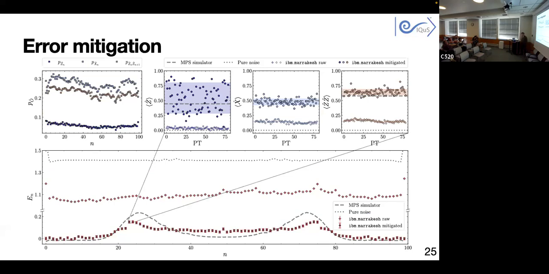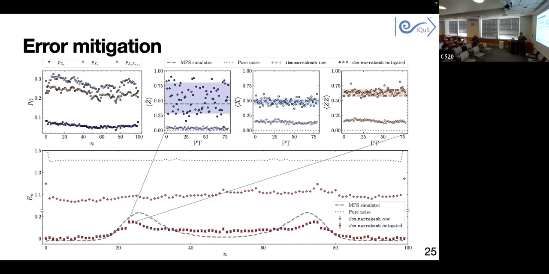So here I'm showing a plot that has a lot of different data, so I'm going to walk through it. But the panel on the bottom is showing the results before and after the error mitigation. So these diamonds in the middle are the raw data that you get from this device, IBM Marrakesh. And the circles with error bars are the values that you get after error mitigation. And so you can see that these diamonds, the raw results, are much closer to the completely decohered results, so the results that you would get if the state was completely random. And that is given by the small dashed line at the top. And you can see that these raw results are much closer to the completely decohered results than to what you actually want. And it's important to notice that there's a line break here.